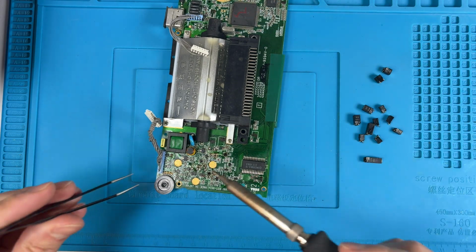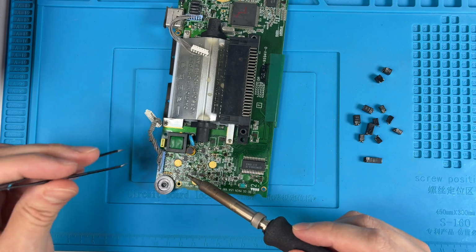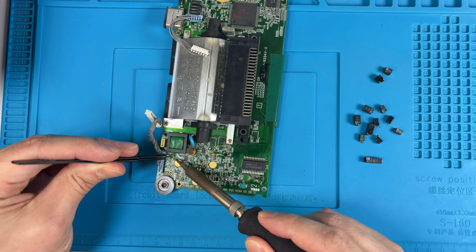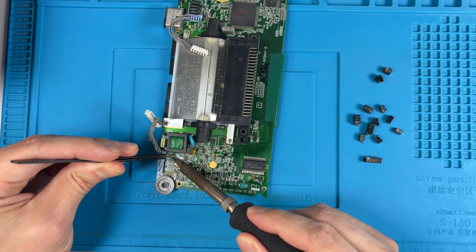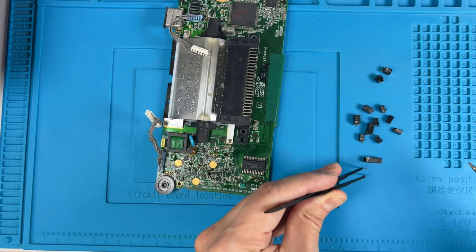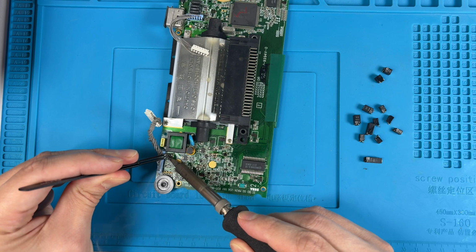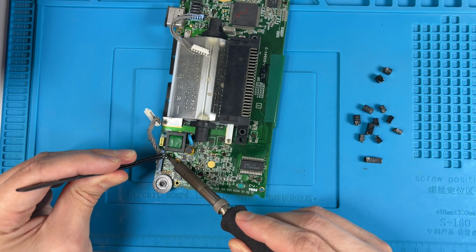And we can just come in with the iron. We'll grab the piece that's left over with our tweezers. We'll heat up the solder, and it just releases like so. And that way you don't melt or damage any of the components around this.